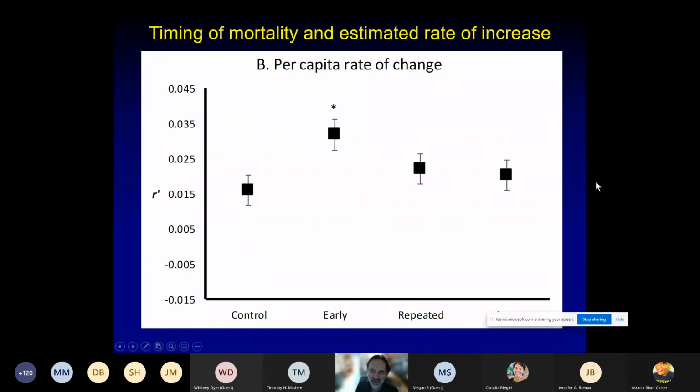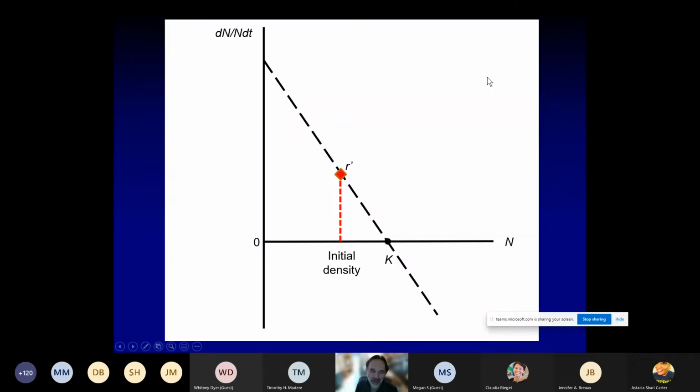Now, how does that relate to the Hydra effect, that equilibrium population? This is a theoretical plot of per capita growth rate on the vertical axis with zero growth over here, and initial density over here on the horizontal axis. And what's plotted is the expected relationship between those two things if a population followed logistic population growth, the standard ecological model with a carrying capacity. And the carrying capacity is simply where that line of growth rate crosses zero. This is the density at which the population has zero growth. That is the equilibrium density.